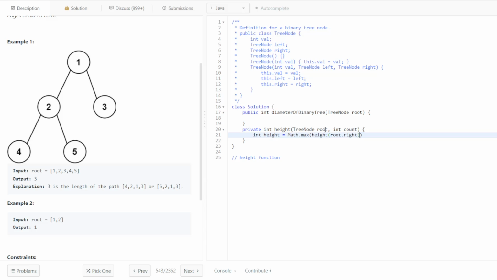This should be inside of that call. And that's our main recursive call right here.